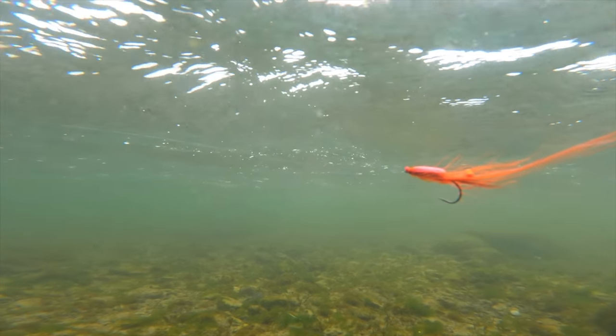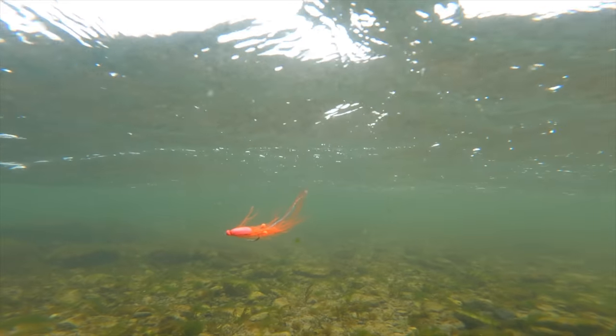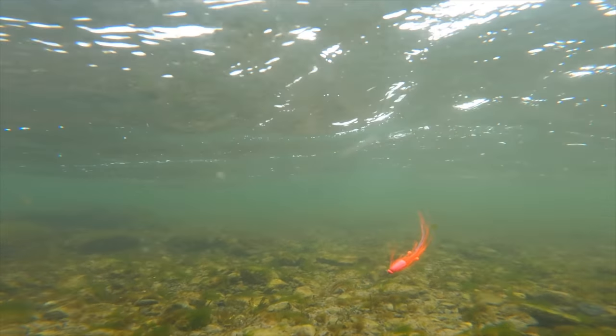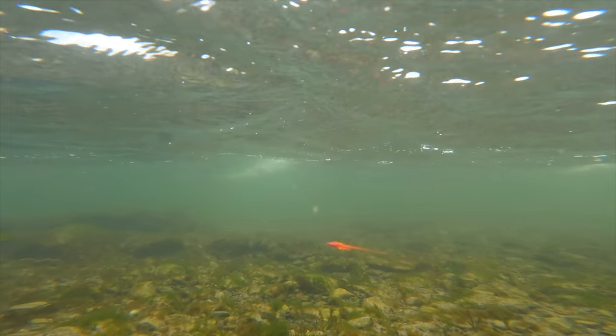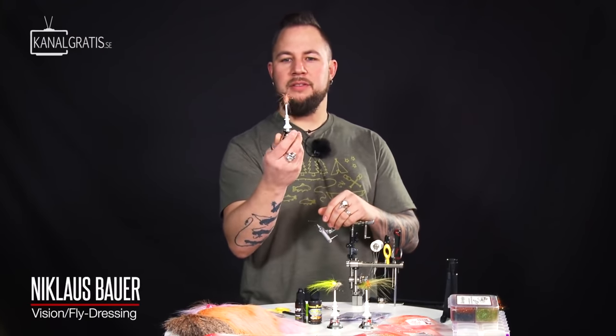This fly has been in a Tight TV episode by Niklas, and it's just a phenomenal fly that I started using right away as soon as I saw him fish with it. During the years, I think I have made some small tweaks compared to his original. I'm not saying this is better anyway, I just think it's interesting to see different styles of tying. So I did not look again at his video before I started making this video. Instead, it's going to be interesting to look at it afterwards and see if there's any difference. But here you have the two favorite colors. I'm going to tie the orange. Niklas is gonna tie the pink. I'm gonna get to it.